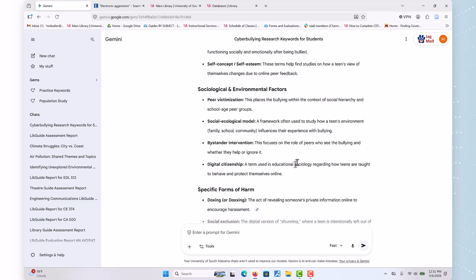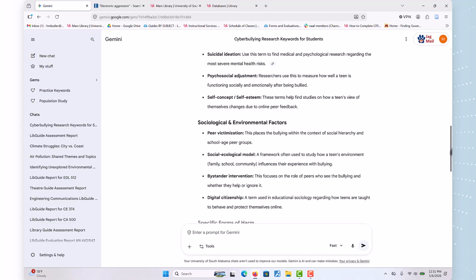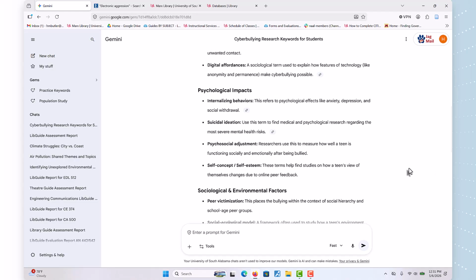Or I can think of what other sociological and environmental factors there are. It tells me some things about the social context of bullying, but it doesn't tell me anything about different social groups and how they interact. It's omitting that kind of context.